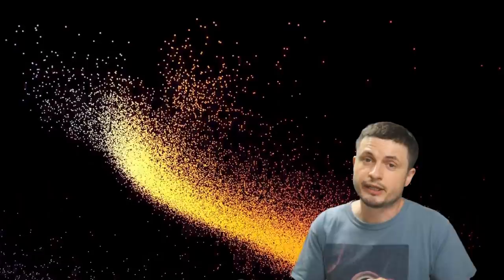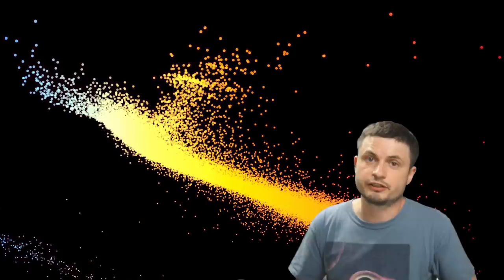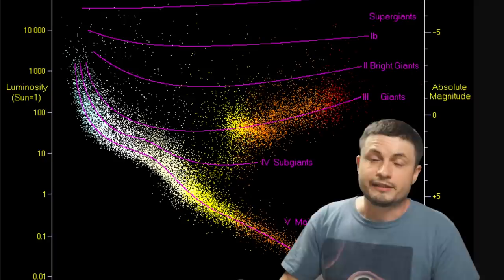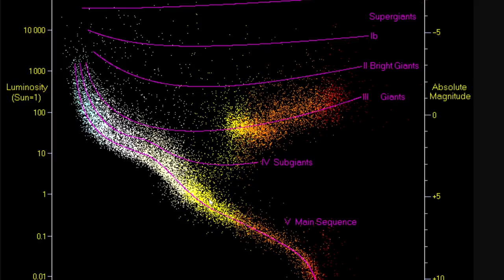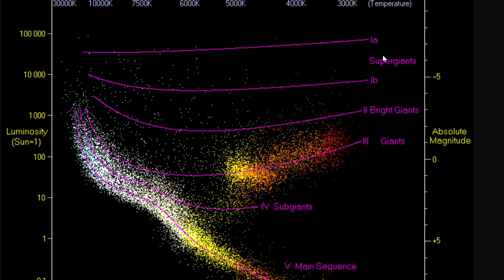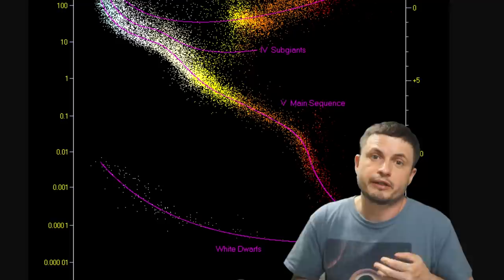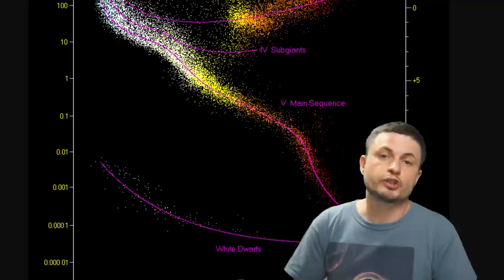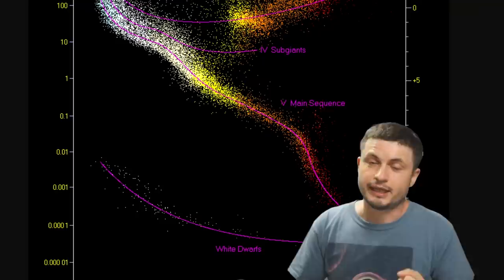And this of course shouldn't really come as a surprise because first of all, the metal poor stars are extremely rare, so putting them on this diagram is already a little bit tricky, mostly because this here is an observation of stars that are very typical, very similar to our own sun. And second of all, what this probably suggests is that, just like there is a part for main sequence stars, for various types of giants, for various types of super giants, and for different types of white dwarves, these scientists might need to start thinking about adding another part for ancient stars, for stars that are ultra metal poor population 2 stars. They might need to have their own place on the diagram, and trying to figure this out might take quite a while, because these stars are extremely rare.